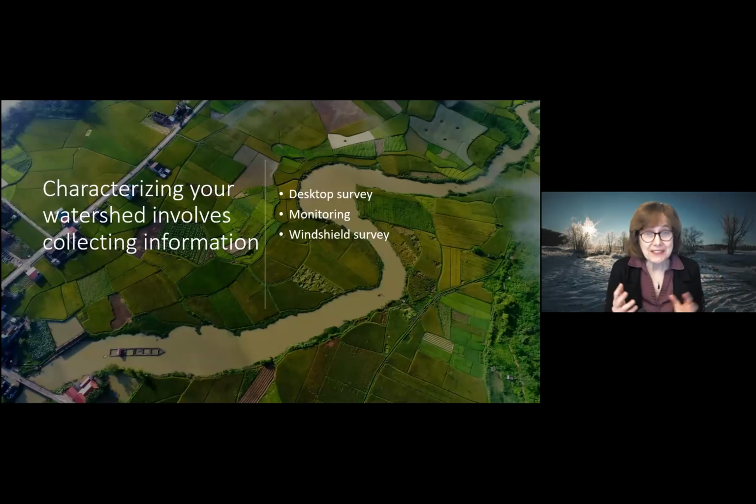So as you'll hear today, our theme is characterizing the watershed. Julie Lair, when she talks after the break, will talk about the first step, which is the desktop survey, which is what we're focusing on now before the break, and then also monitoring and doing a windshield survey. But the common theme is that we're trying to understand better what's in the watershed. So we sometimes use this word desktop survey, or we can sometimes use the computers. But the point is that it's information you gather by sitting at your workplace, not something that's complete in itself, but it's a really good start.